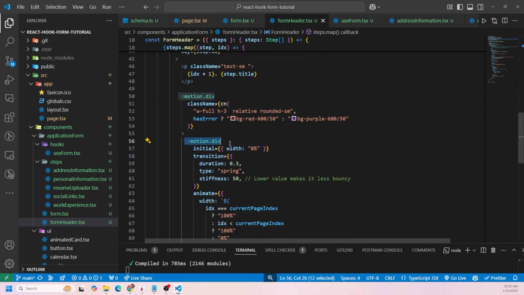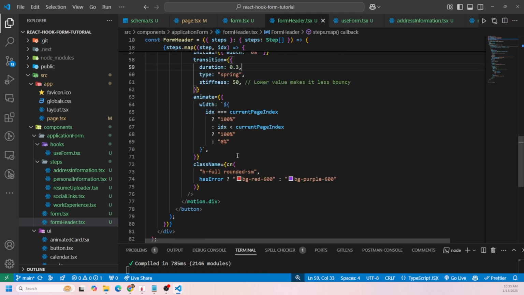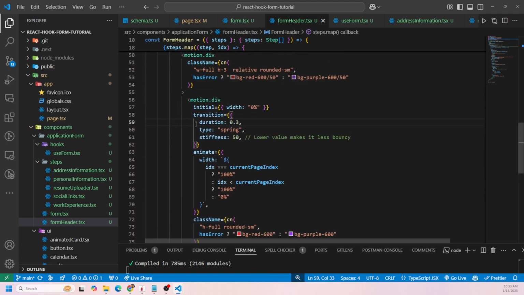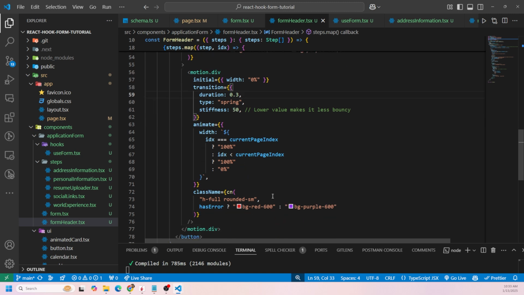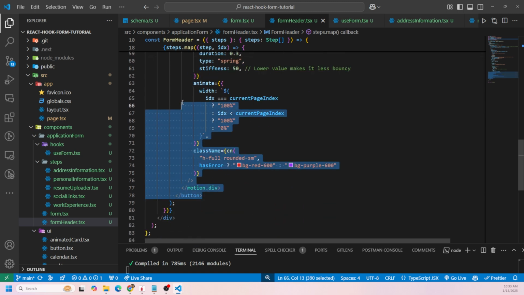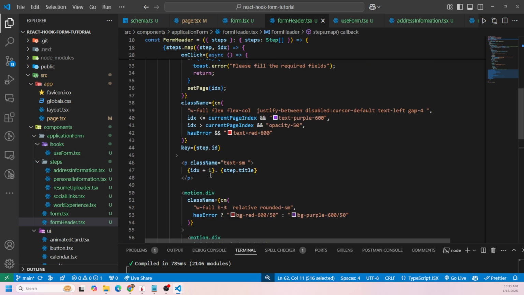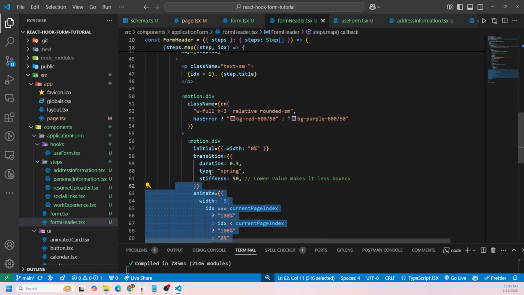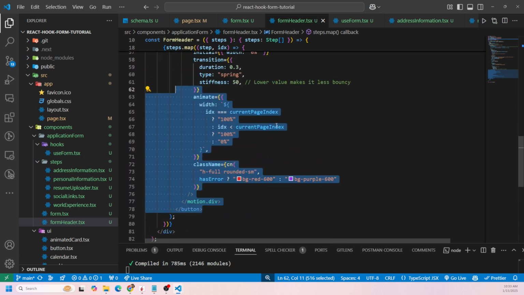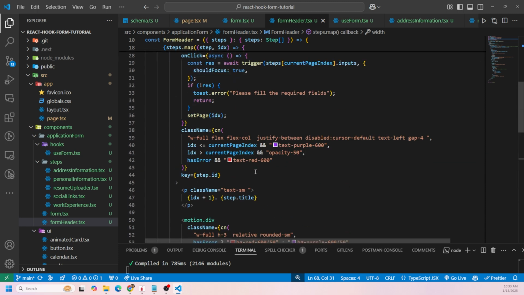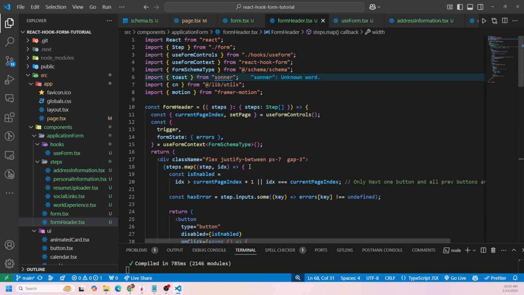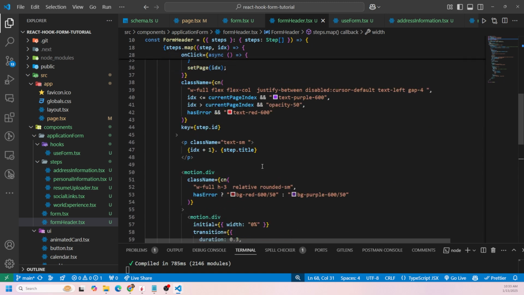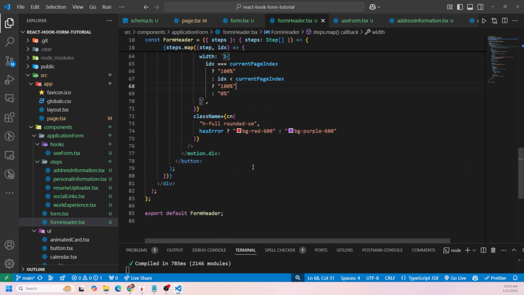And what we're going to do here is we are having a motion.div, and this motion.div is just going to pretty much give an animation based off of whether you are going forward or not inside of the page. So this button is a very important button for the form header. So that is it for the form header. It's very simple. Like I said, pause it if you need to, or go to the GitHub repo and copy all of this JSX, but there is no reason for me to type all of this.